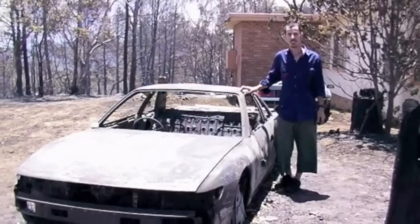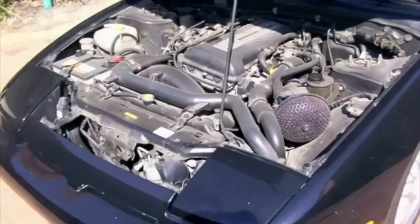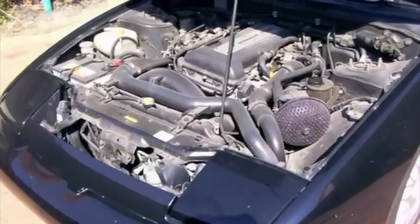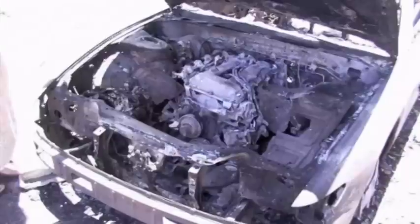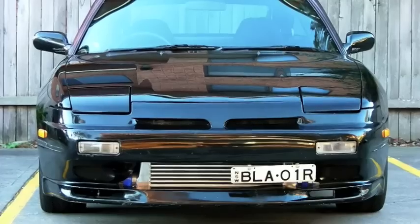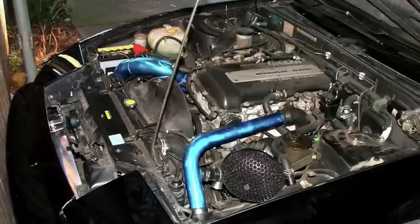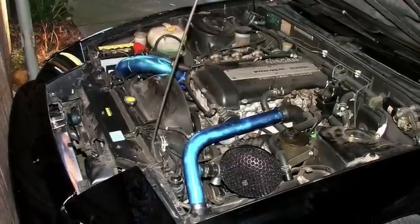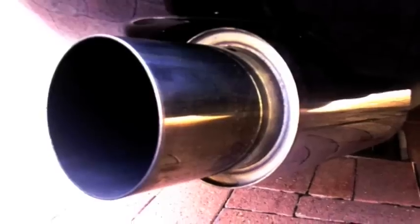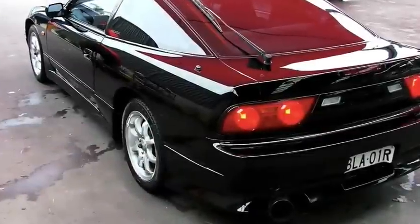So I used the insurance money and imported my first car from Japan, a 1994 Nissan 180SX. This is the day it arrived in Australia, and under all that dirt and filth is the famous SR20 engine, the same one that my sunburnt Silvia had. We got modding, of course, and added a front mount intercooler, coilovers, pod filter, blow-off valve and a boost controller with a bar of boost, along with a full 3-inch exhaust, before completing a Type X conversion with a Vertex kit.